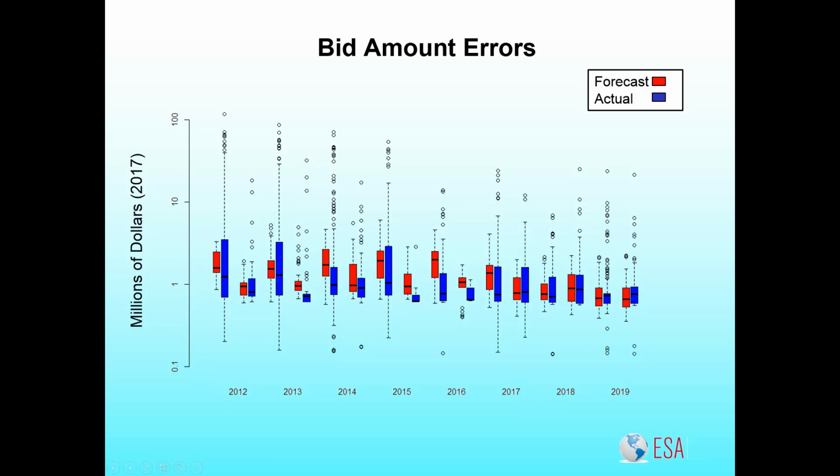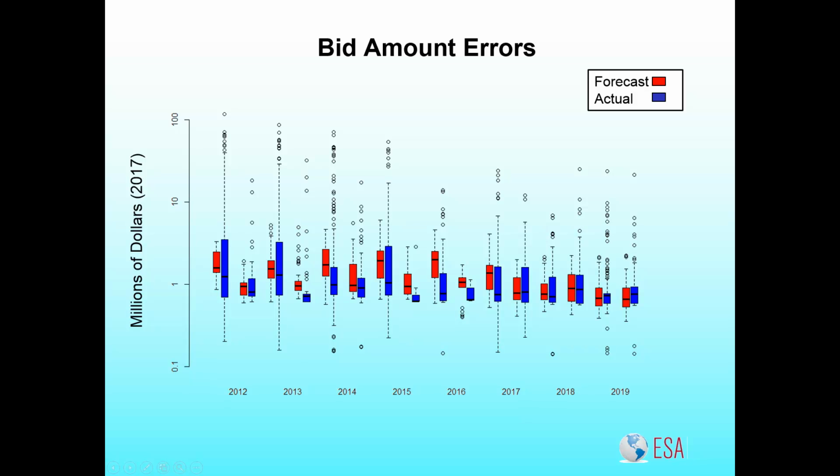Overall, year over year, this is the comparison between our forecast and the actual. The red here is our forecast and the blue is the actual. If you look year over year, the one major thing to notice first is that our central tendency is pretty close to the actual central tendency. It means our average bid amounts are about right on, so nothing too crazy is happening there.